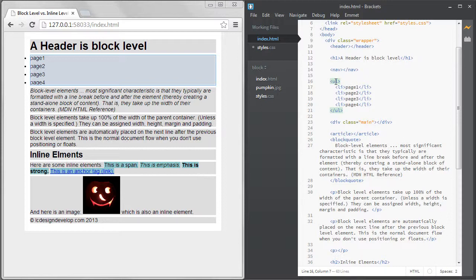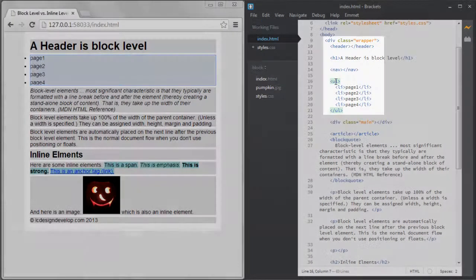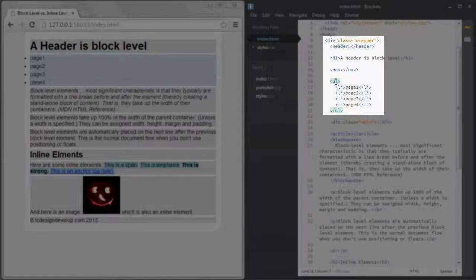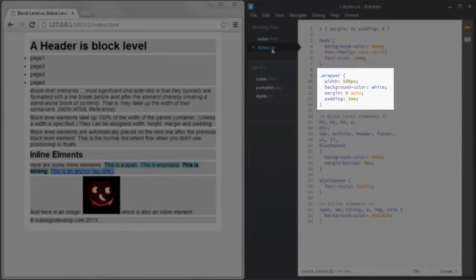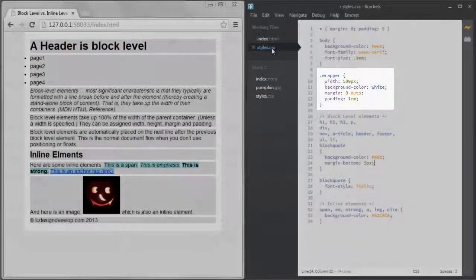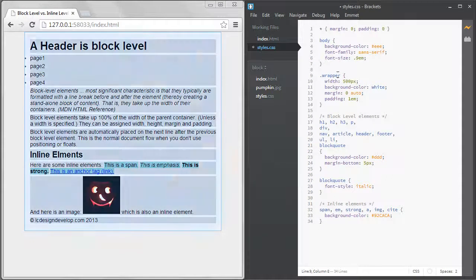Also notice that the width of all the block level elements is the width of the parent container. In this case, the parent of all these items is the wrapper div, which has a 500 pixel width and a padding of 1 em. So all these elements are spanning the full width of the wrapper div, even those that have no height.